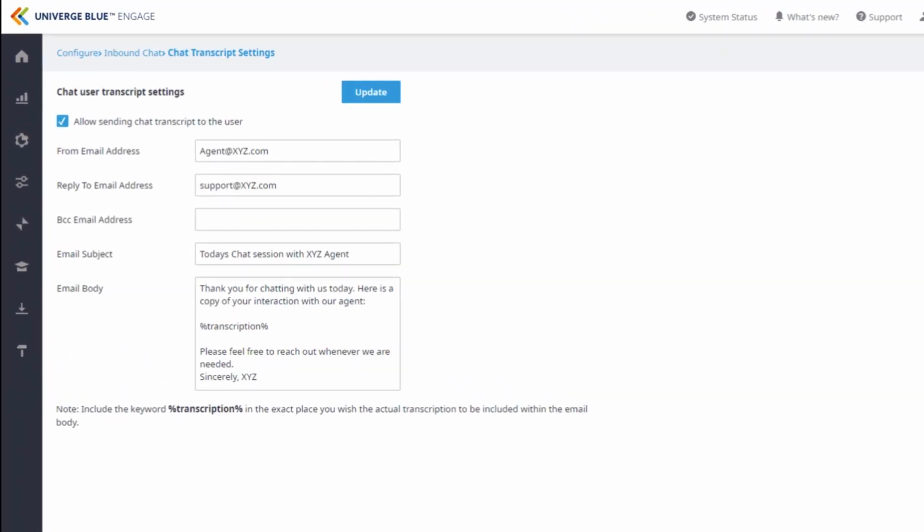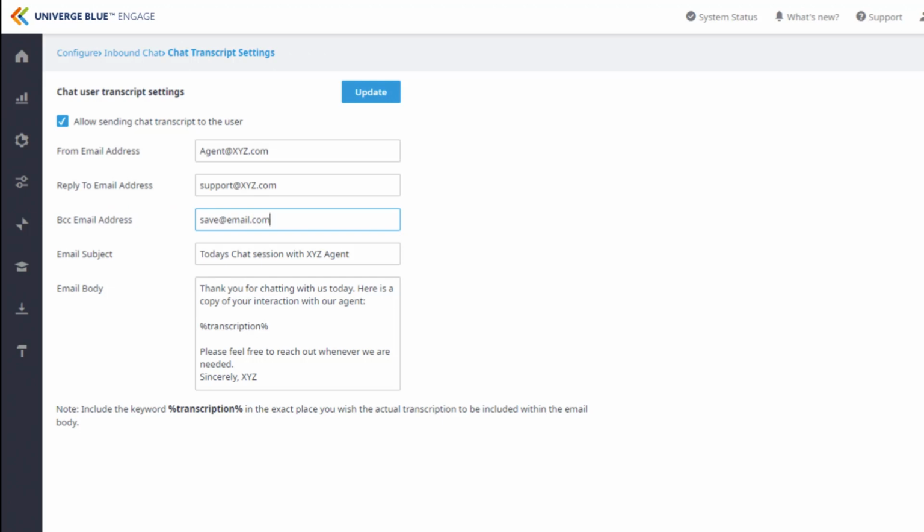This feature allows the agents to send a transcript of the chat interaction to the visitor. You can add a from and reply email address to the transcript, which may differ or be the same. A BCC address is sometimes used to send a copy of the transcript to a third-party or company repository.